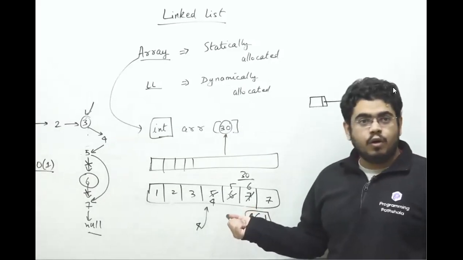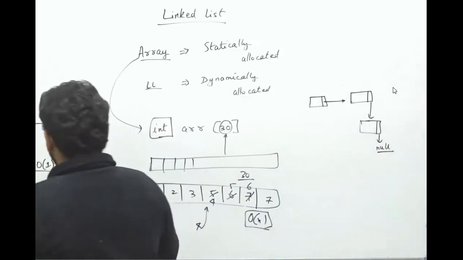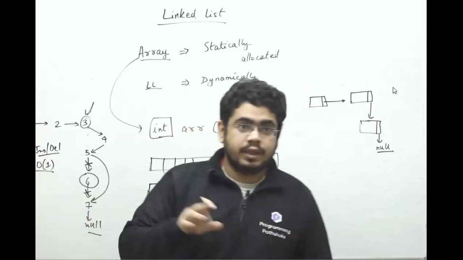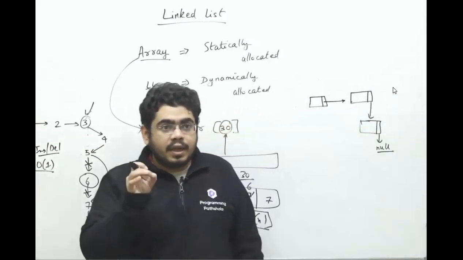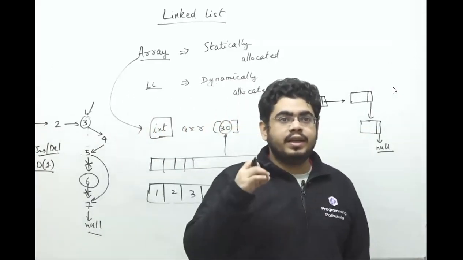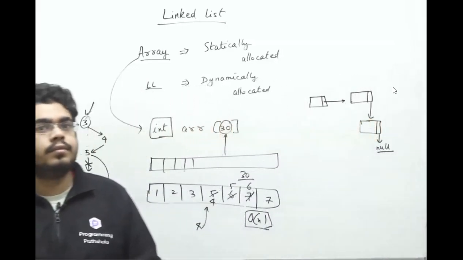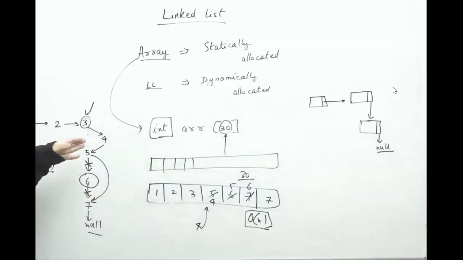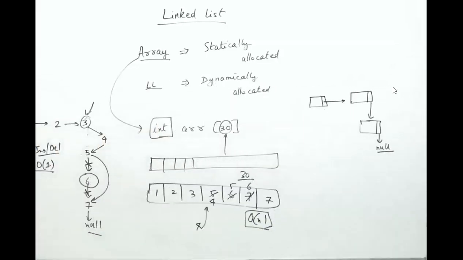Whereas here again, if you want to delete something, you'll need to shift everything to the left. So with a linked list, deletion and insertion at a random given point can be done in O(1). But to reach there, it will be O(n) time. That's why I've said random given point, right? That point is already given to you. Does that make sense? Obviously, if you have to iterate and reach there, then it's O(n). There is no doubt about that. But I'm saying if it's given already.